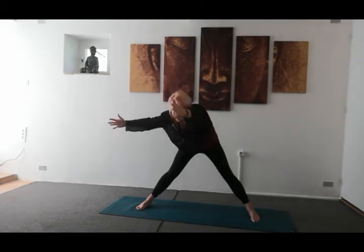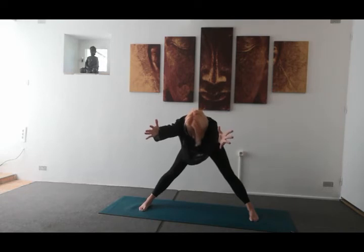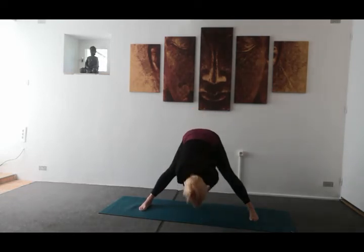Coming back all the way to the center. Stretch the arms out, turn the eyes towards the floor again. Take one more big inhale, and then as you exhale, just let the body dangle down.